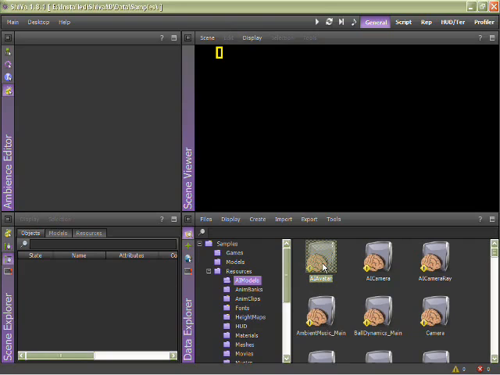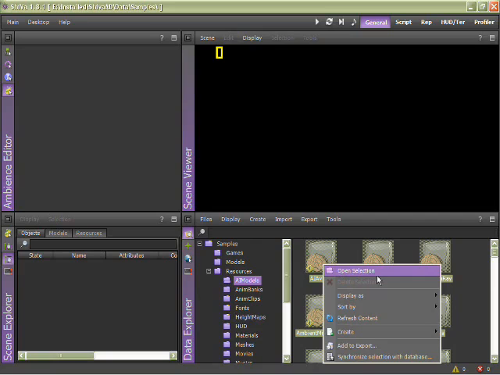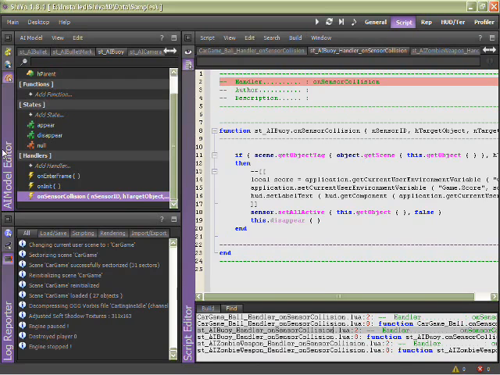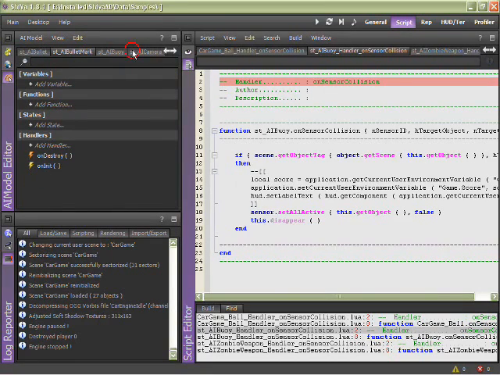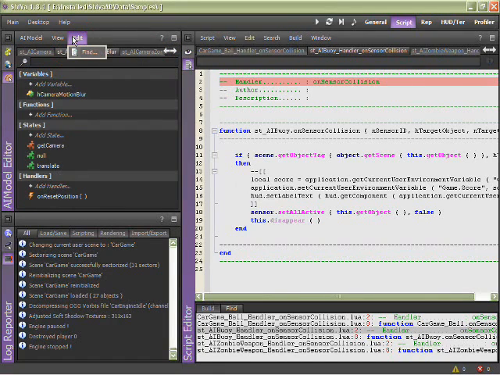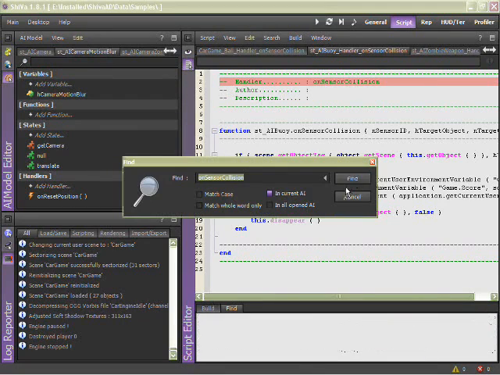You pick one, Control A to select all, right click, open selection. Then you go in your AI model editor. You're gonna have all the AI models open here, like you can view, which is really useful. You go to edit, find, and you check in all AI open. It's gonna remember a couple of your last searches, so it's useful too.